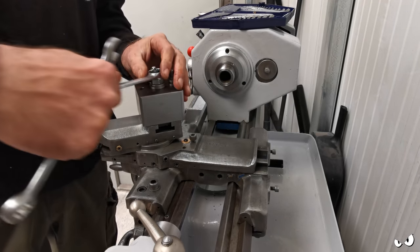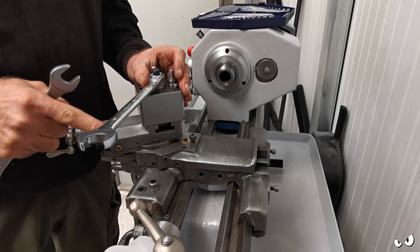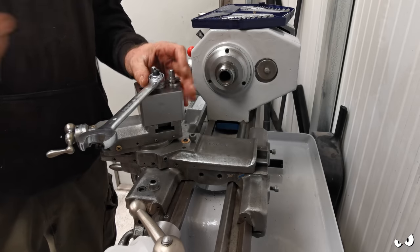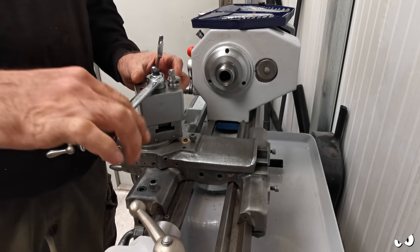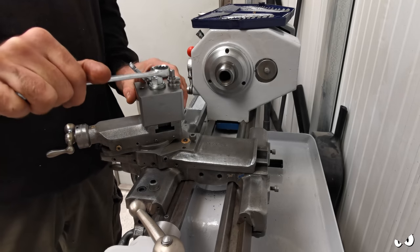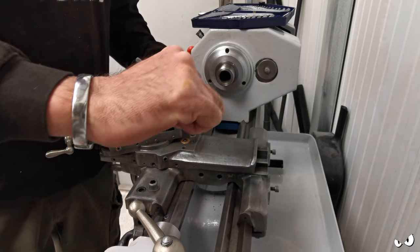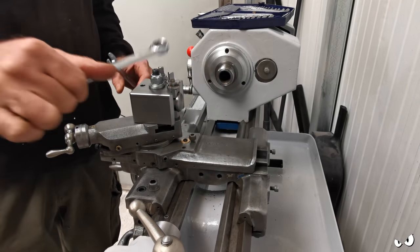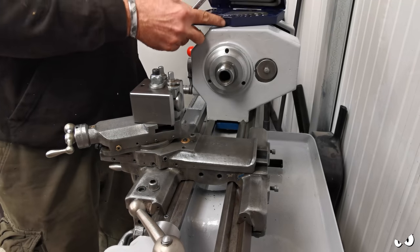So I think I've got a spare 19mm spanner. All I'm going to do is lop it off because I don't need all that, and I think I've got three of them. So I'm just going to lop it off, round the edges over, and then I've got something that I can just keep with the machine and use it for whatever. So he can stay there for the minute.